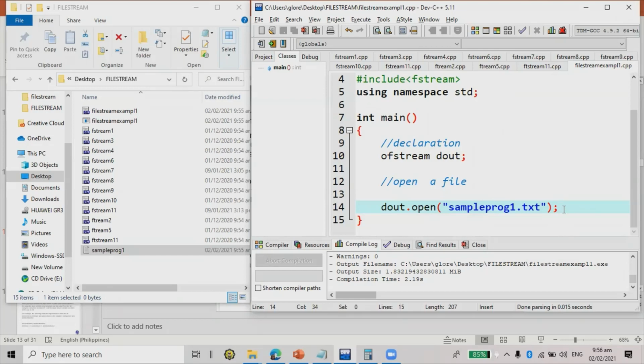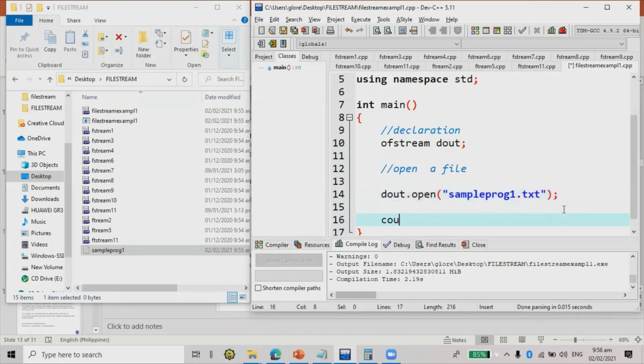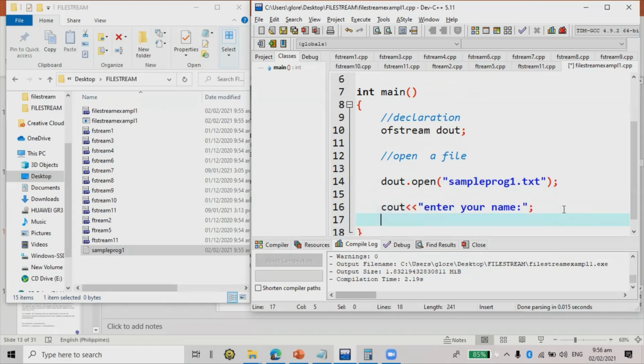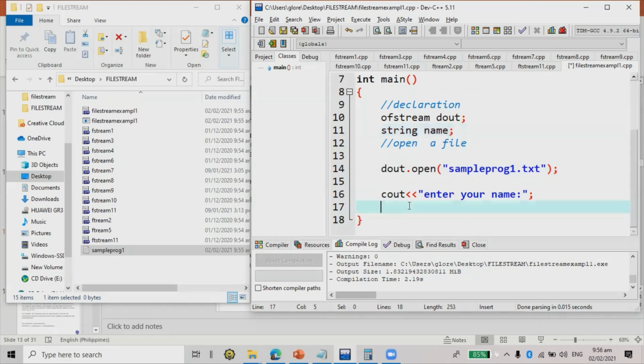Okay, so now how are we going to send data to a file? For example, you cout, enter your name, semicolon. So let's declare string here and then name. This is just an example. Then getline, cin, and then name.